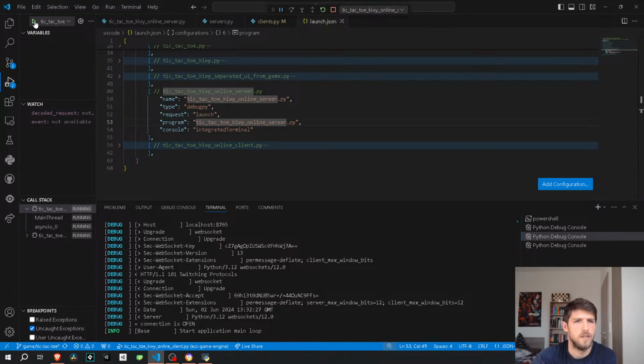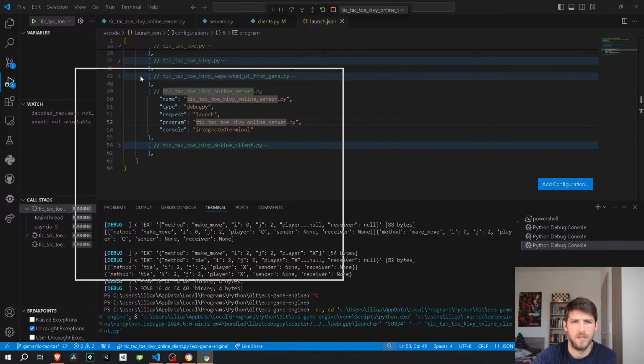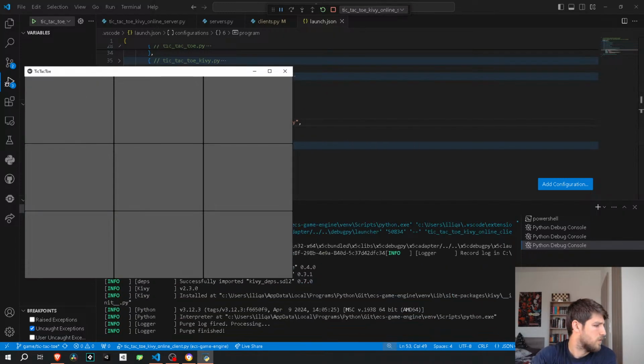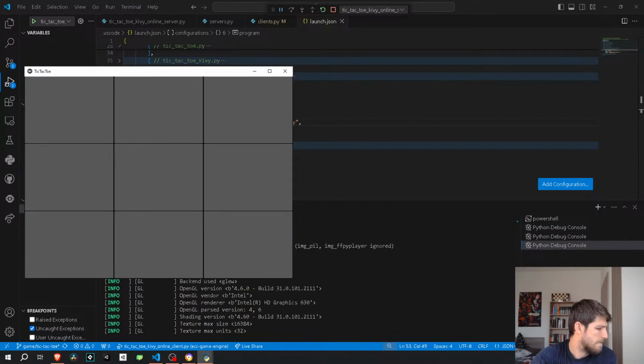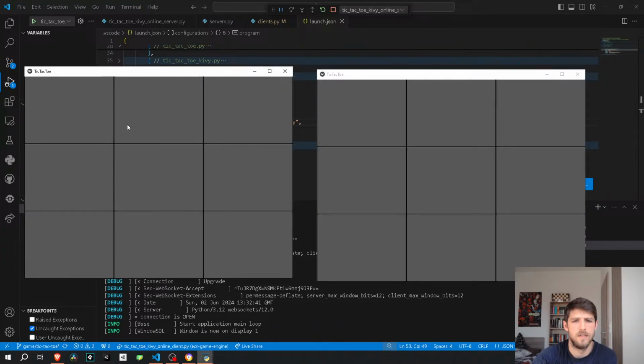Okay. One window and then the other. So.